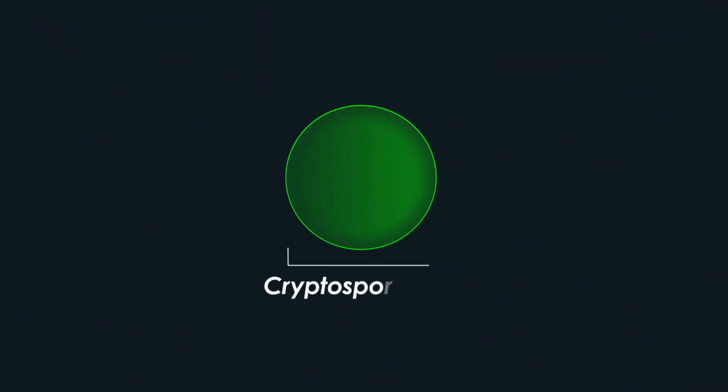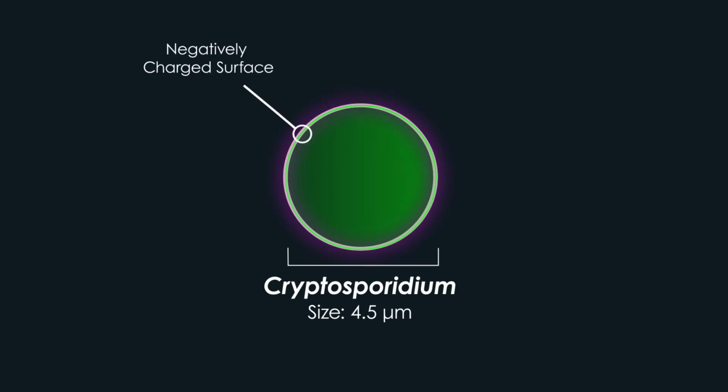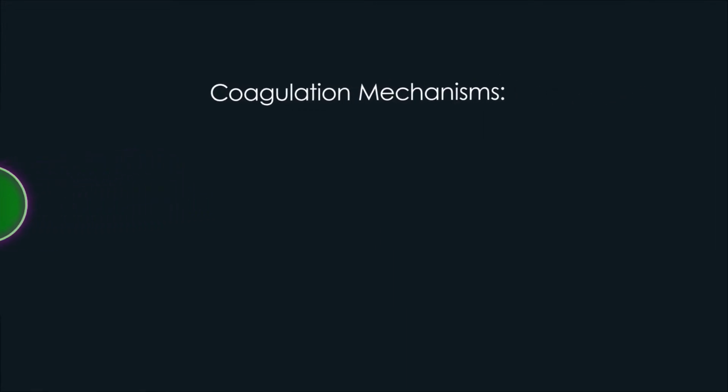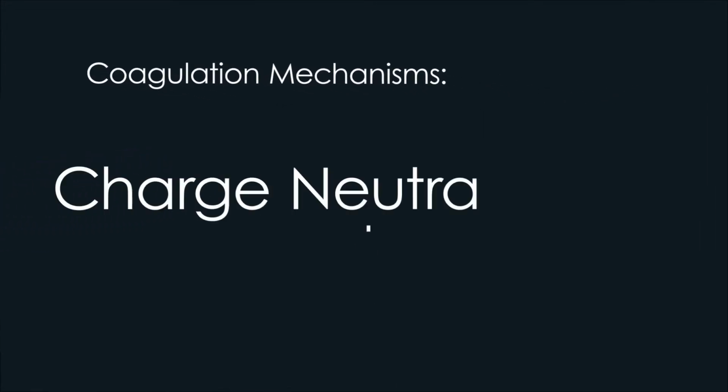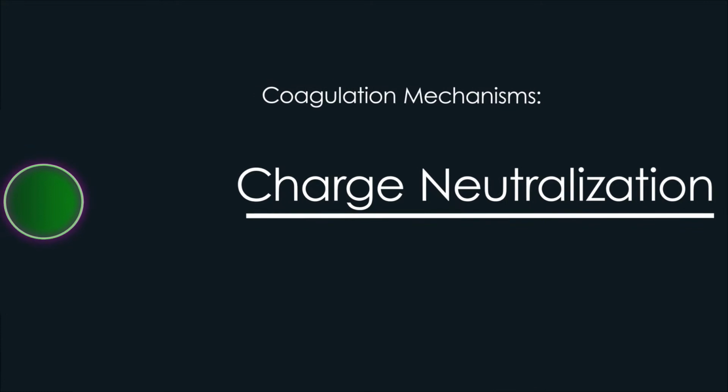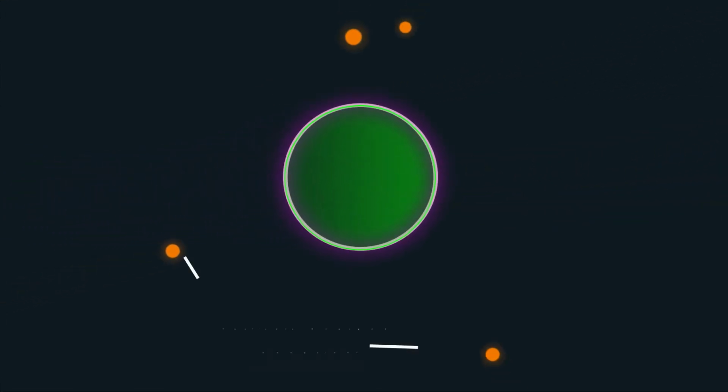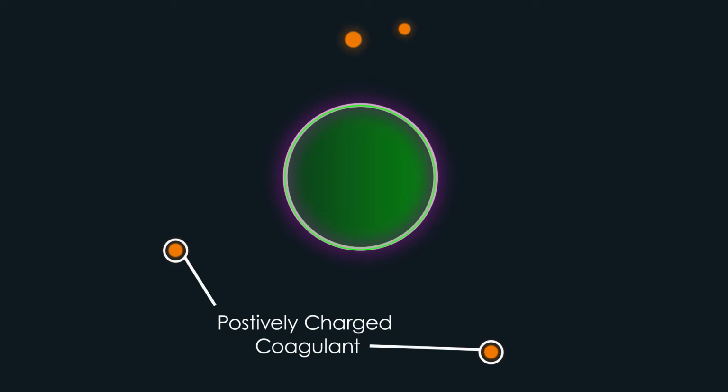Drinking water treatment is challenging because the particles are small and negatively charged. They're too small to settle on their own. They're too negatively charged to flocculate or stick to any surfaces, including the surfaces inside of the filter. Coagulation has two different mechanisms for overcoming this negative surface charge of particles. The first mechanism is charge neutralization. Charge neutralization is where we produce positively charged species to offset the negative charge at the surface of the particle.